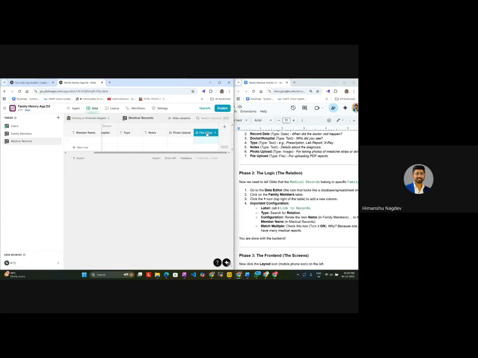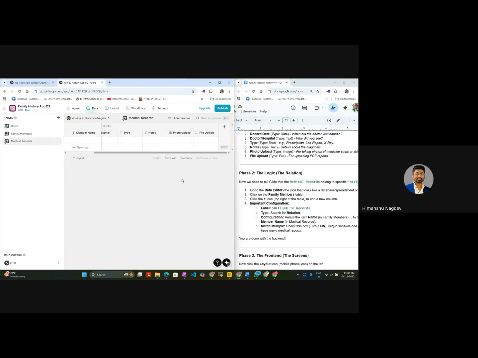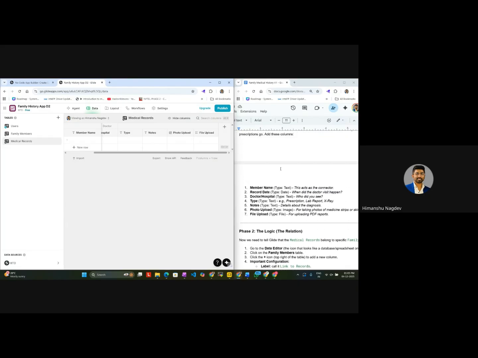We can have multiple images here. We can have multiple files as well. Okay, so we have created this part as well.